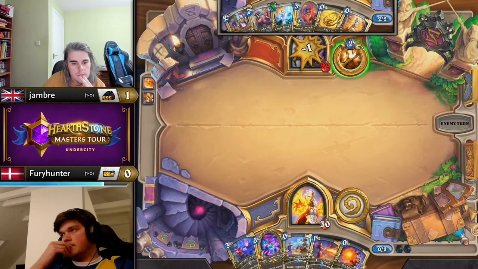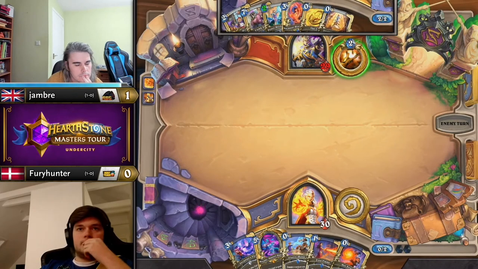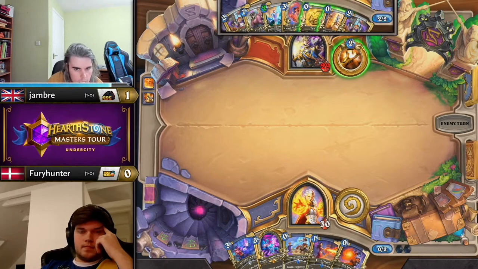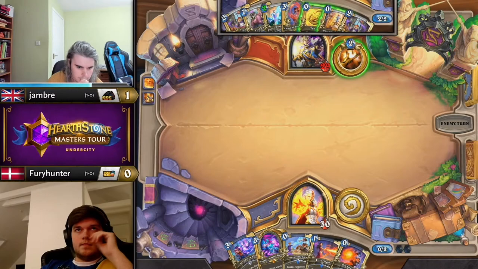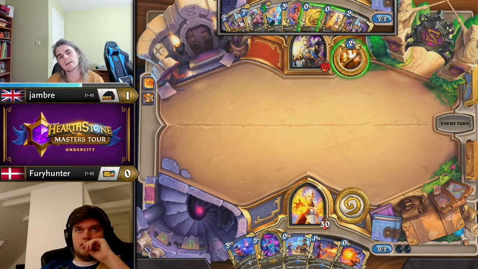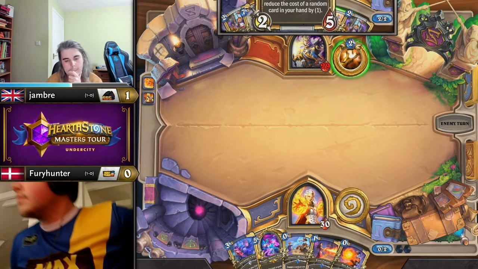I'll tell you what, though, the spells for Jambre tend to make his minions very large, and that's his win condition. But Mage can simply freeze those and laugh at it, because they're just going to kill with Mozaki without ever having to attack. It does, of course, involve Furyhunter getting more card draw than this at some point. So Jambre is trying to double down on the fact that Furyhunter maybe needs a little bit more time to get the full combo going.